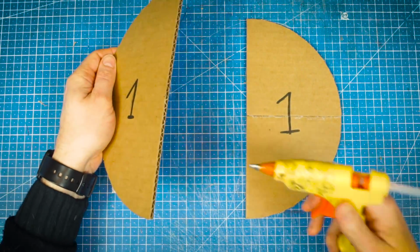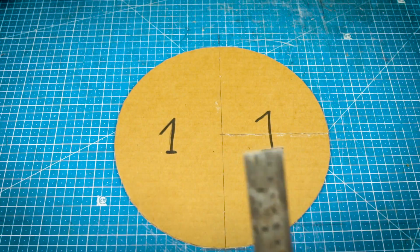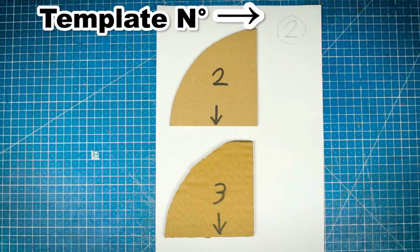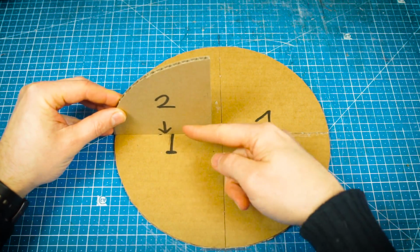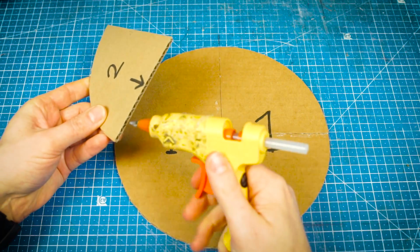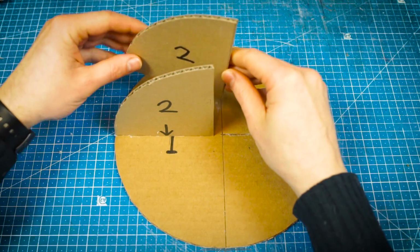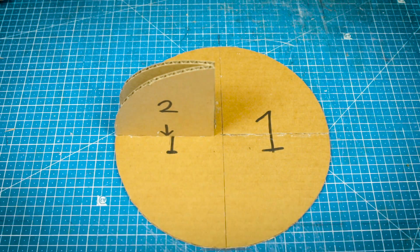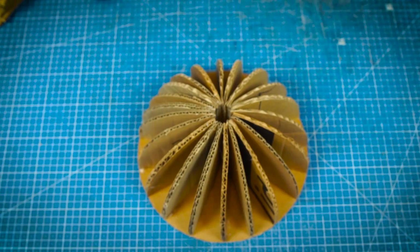Make two identical ones like this and glue them together. To do so, I used a 15-watt hot glue gun. Next, define the middle of the piece. Cut several more pieces like those ones, and glue them all on top of it that way. Pay attention to put the side with the arrow downward. This side must be flush on the edge here, and this side must point to the center. Put some glue here and do the same for the rest of them, to end up with a piece that looks like that.